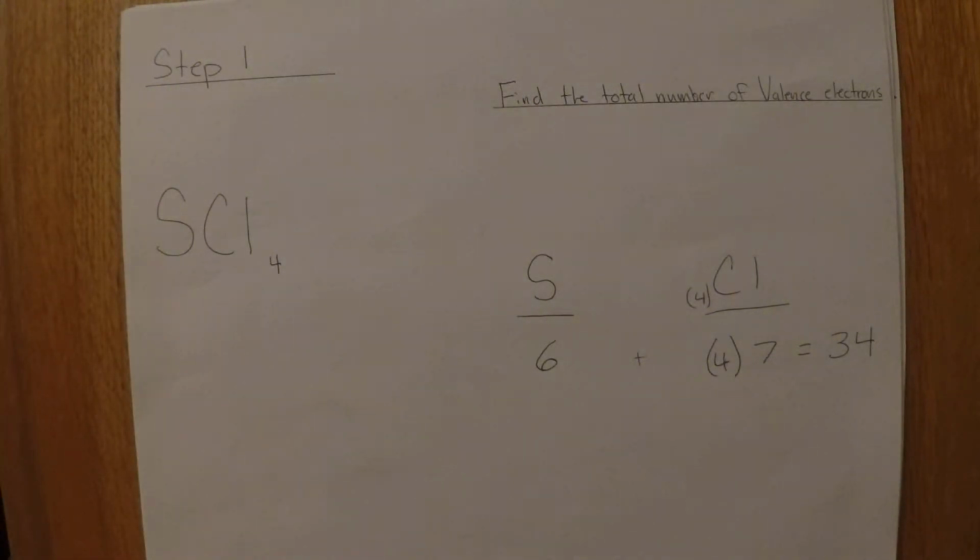Okay, so this is a tutorial on how to draw the Lewis structures. And the Lewis structures have 5 main steps. I'm going to take you through 2 examples. The second example will show you 1 additional step. For the most part, they have 5 main steps.